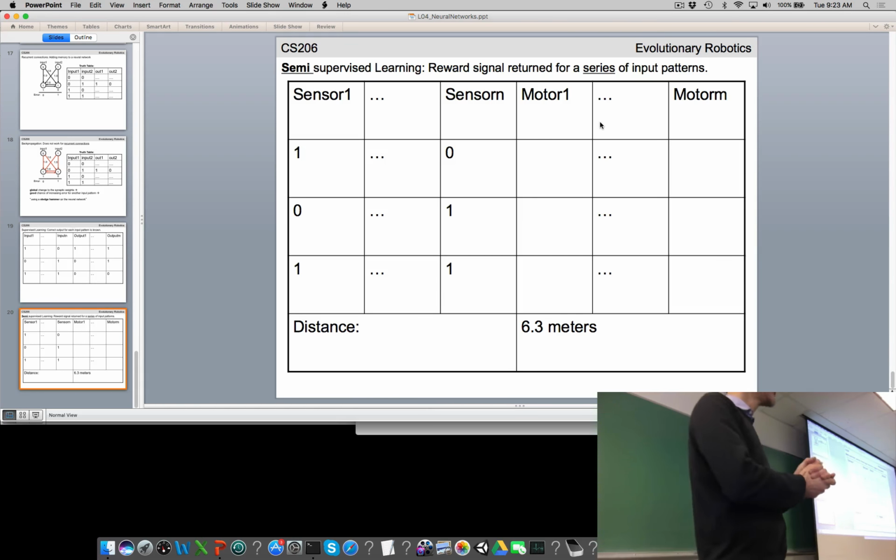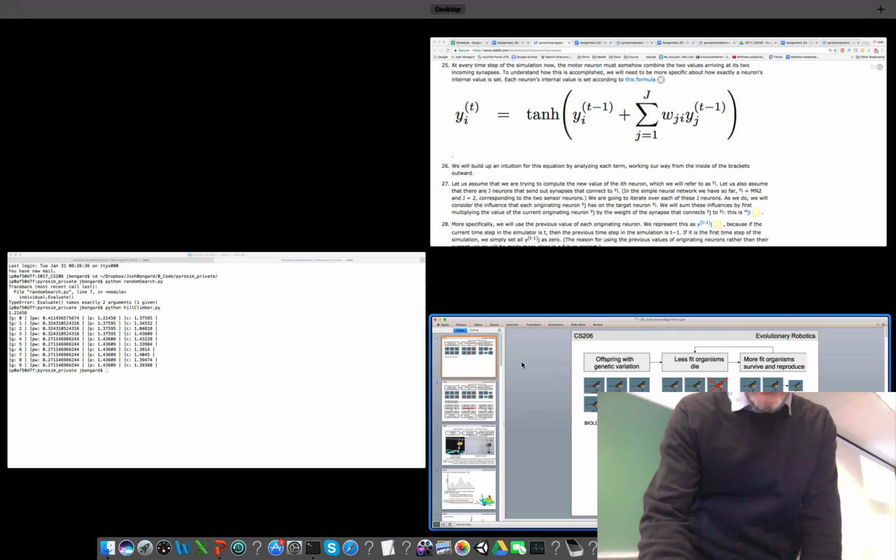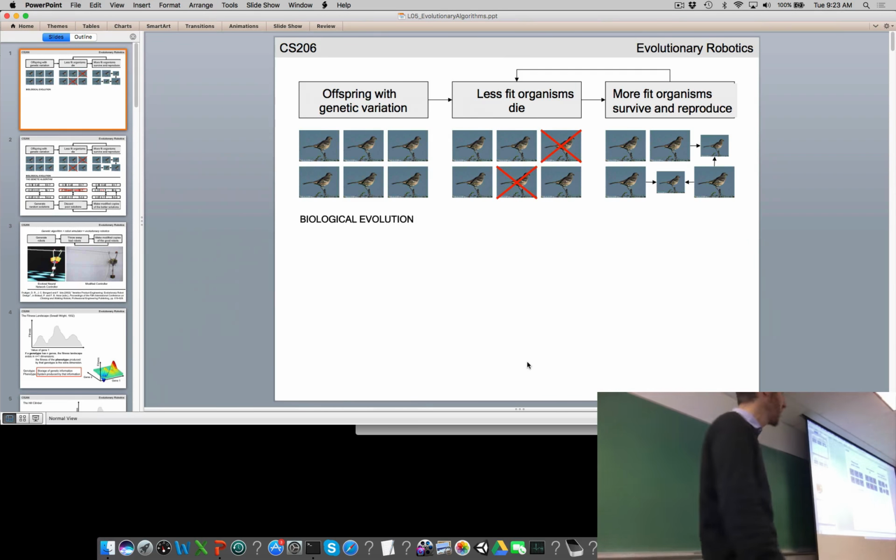Okay, that concludes our lecture on artificial neural networks. Again, this was a very shallow and broad treatment, but I hope you have an intuition for the basic building blocks that make up neural networks and how to train them. So far, so good? Okay, let's carry on now. We're going to switch to the next tool of the trade, which is evolutionary algorithms.